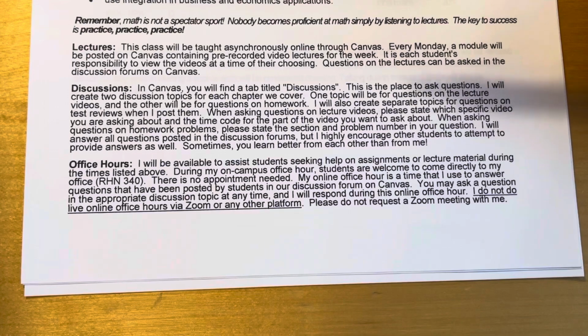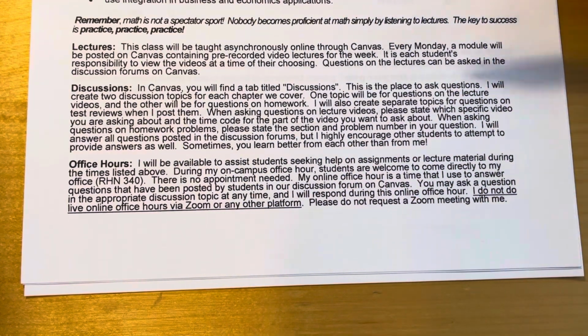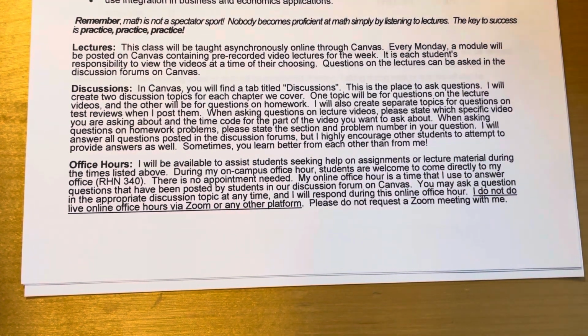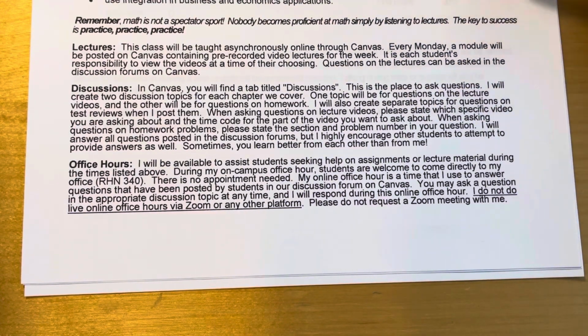Below that, I have a discussion of lectures. So here we're kind of getting into the actual meat of the course. This is going to be talking about how the course functions, what the expectations are on you as a student, and where to find things. So because this class is online, and specifically it's an asynchronous online class, everything is done through Canvas. You should be familiar with Canvas if you are in this class at all. Pretty much all of the courses at Sac City use Canvas in one capacity or another. But if you have difficulty getting logged into Canvas, you can always email me at that email address at the top of this page. But I'm assuming that you know how to get into Canvas and how to find our course in Canvas.